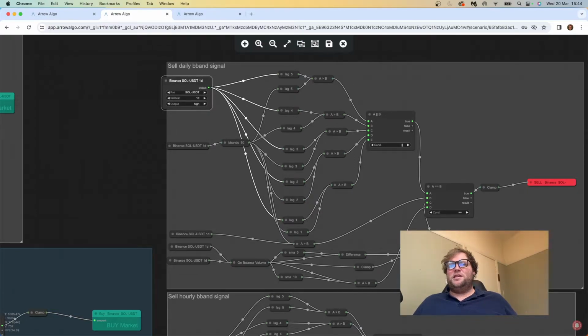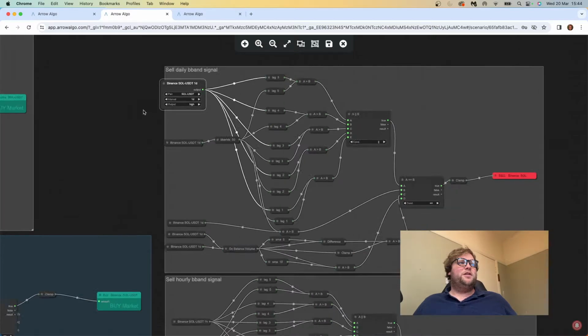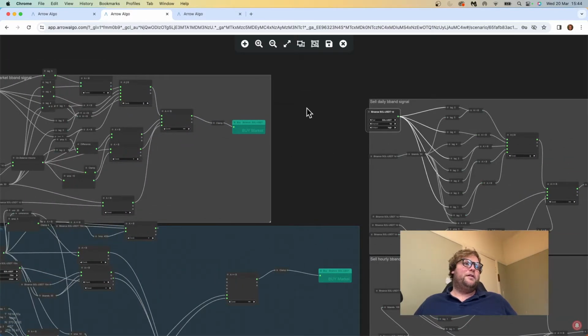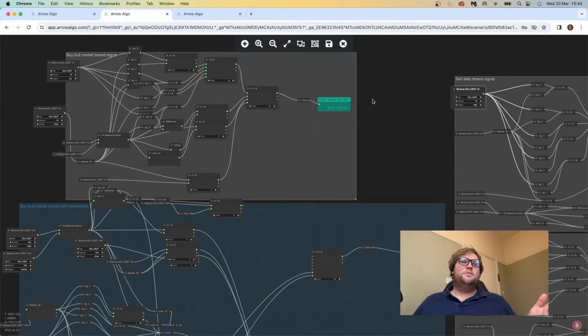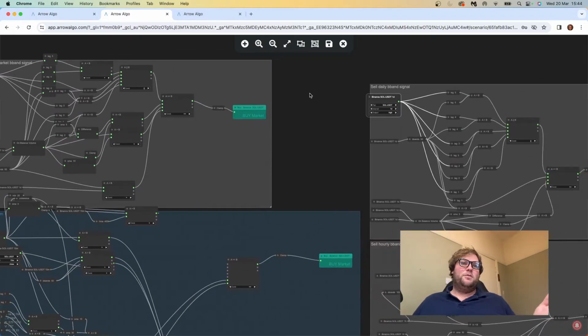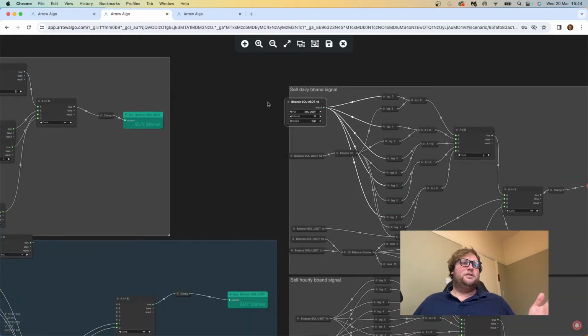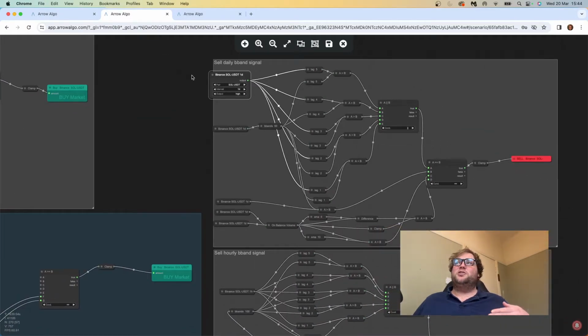Now what you'll essentially see with the first few signals is that a lot of these are essentially the opposite of these buy conditions. So we're looking for a particular set of rules in these buys. We're looking for conditions to be in our favor. We're looking for the trends to be showing an upward rising trend. We're looking for momentum to be indicating favorable buying conditions. We're looking for volatility to be showing us that we're at the lower end of what we think the volatility would be. And we're looking for conditions where we think that the price is going to be correcting back to an upward trend.